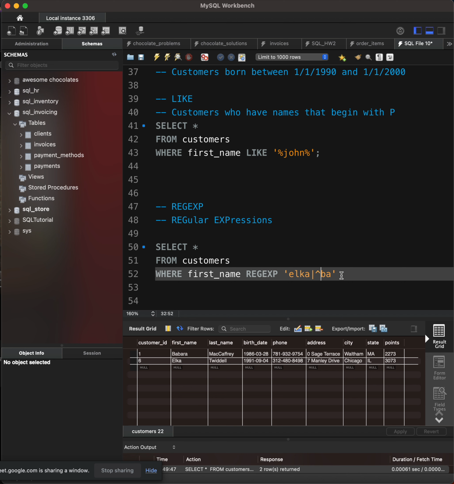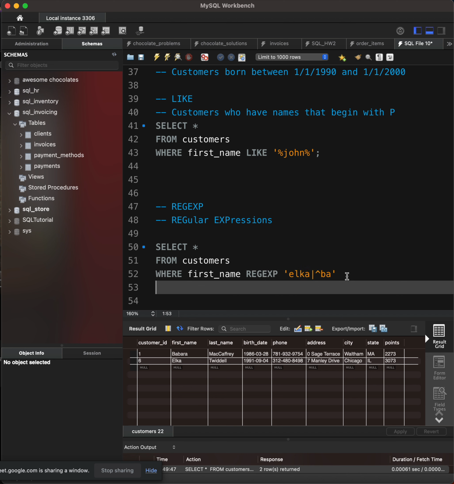So if I would interpret this, it would mean give us the customers whose first name is Elka, or whose name starts with BA. You think of writing the entire thing out here as wanting to look for the entire string. However, if you use this, you are saying starts with.